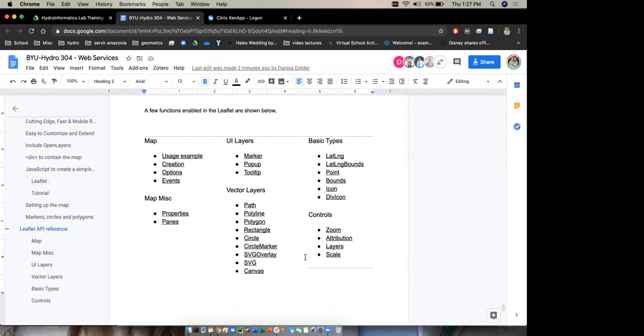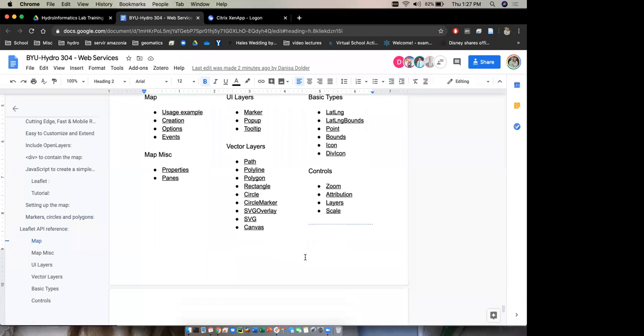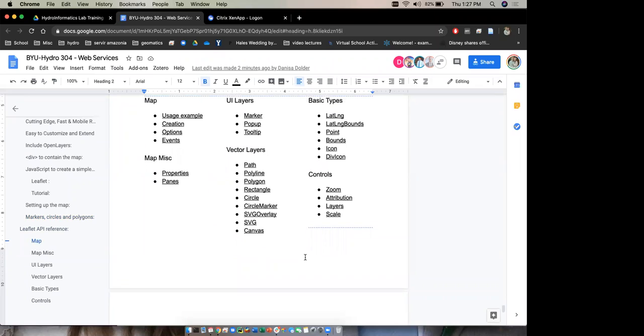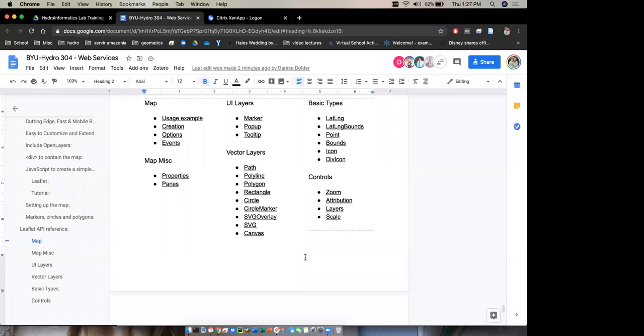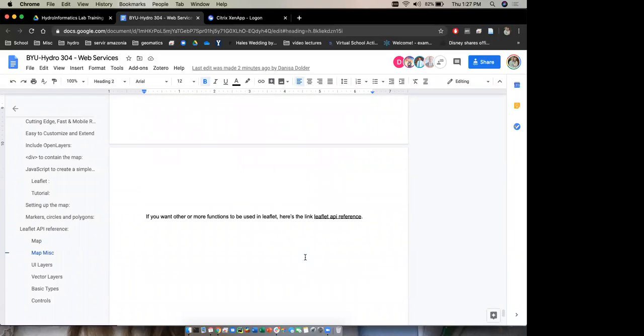You can also move your lat long bounds, which is pretty flexible too. It's open source, and you can just enjoy it. I've added the link into these tutorials, so you can try it for yourselves.